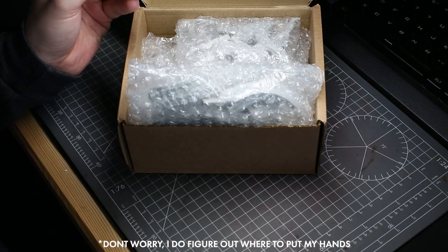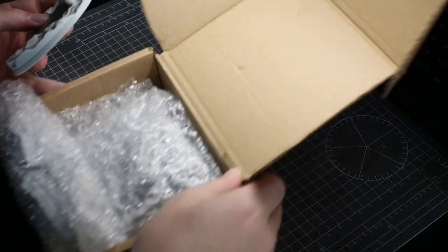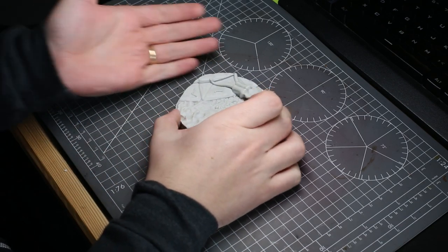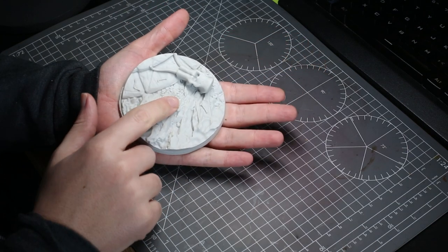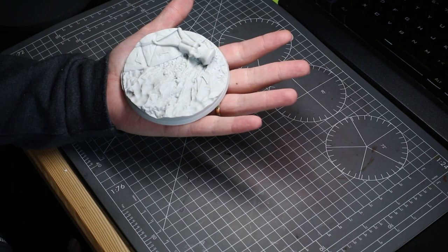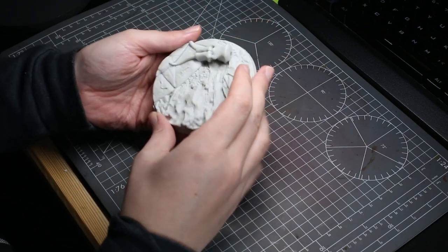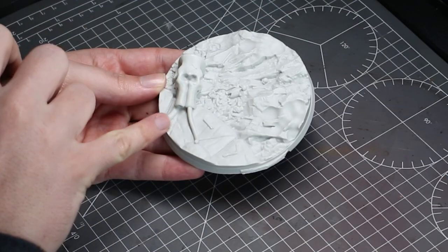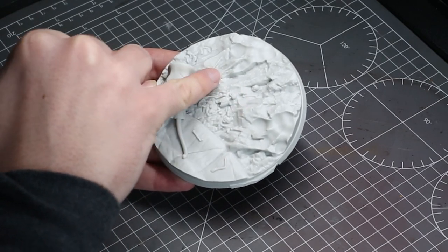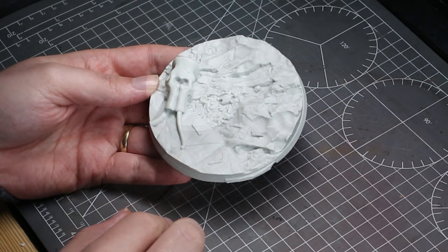So this right here is the base. Oh, sorry, let's actually remove that. That right there is the base. So you can see already, just for a sense of scale, that's the palm of my hand. I'm an adult man, and the base itself is the same size as my palm. Really great detail on this. You've got the mammoth skull, some bones around there, and some little bits of skull and skeleton, and then we've got the smooth indents here for the feet.